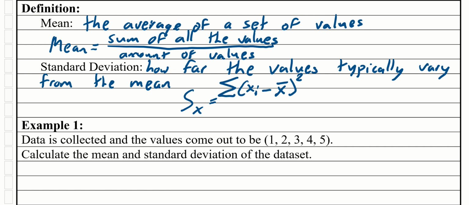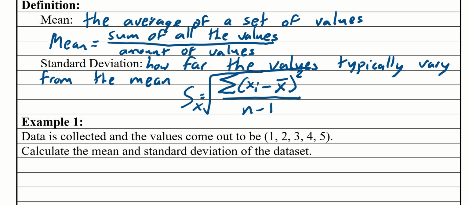So I do that with each individual value, I square it, and then I add them together. So this was a confusing symbol you probably saw, which was the sigma symbol, which is basically just saying we take all the values and add them all together. And then finally, once you have all those, that is all divided by n minus 1. And then last step, since we squared all the values, the last thing that we need to do is take the square root of all of that. So very strange looking equation, and like I said, we'll do this by hand once, and then I will just show you guys how to find all these values in your calculator, okay?